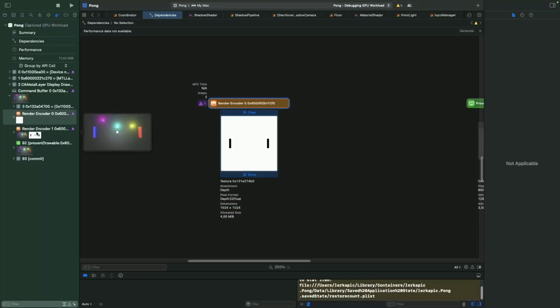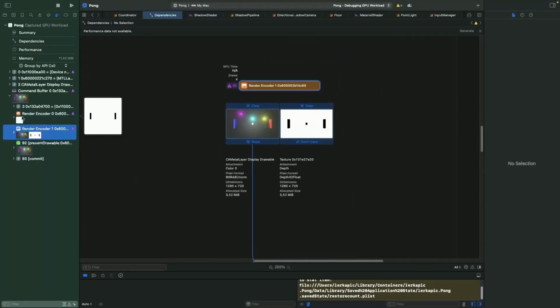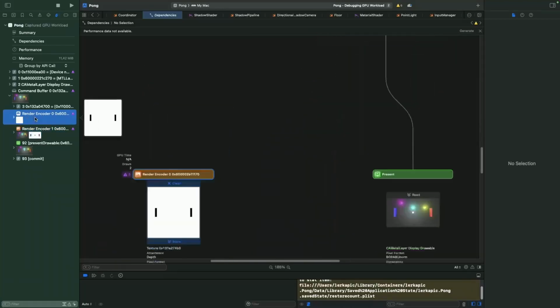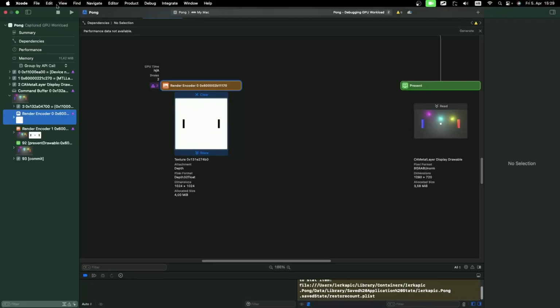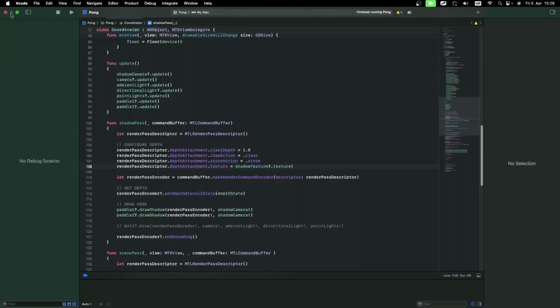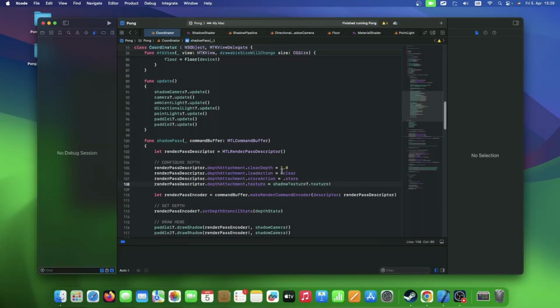Alright, that's pretty much it. Now we have the texture, and then the next time when we work, we're going to use the texture to actually do our shadows. So I didn't want to keep this too long because it might be like an hour and a half worth of videos. So let's do it next time.